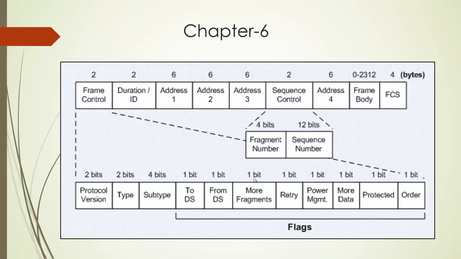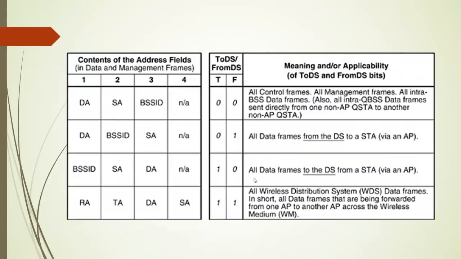All right, then your book goes on to talk about the actual frame for wireless and how different it is. A wireless frame actually has 4 different addresses in there. And they show you what those addresses are for in your book. Depending on who the sender is and who the receiver is, or what the target of the frame is, that dictates what goes in the address. So your book also talks about that here. Any frame from the DS to the station, or from the client to the station via an AP would be like this.